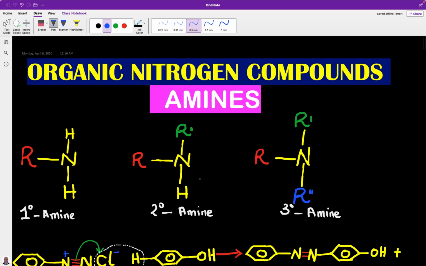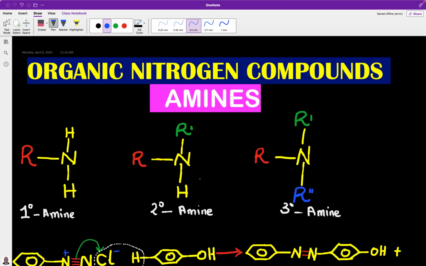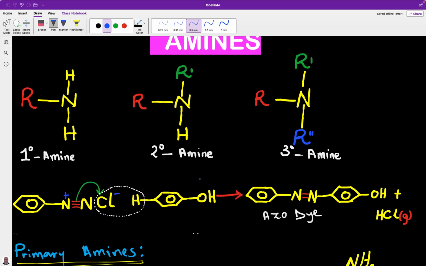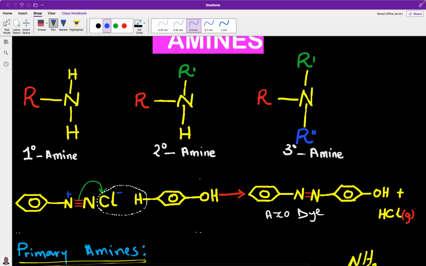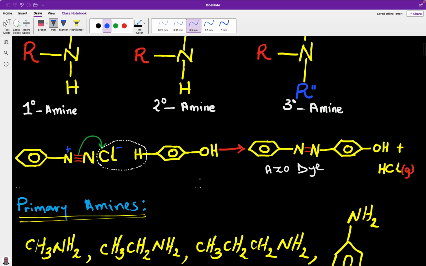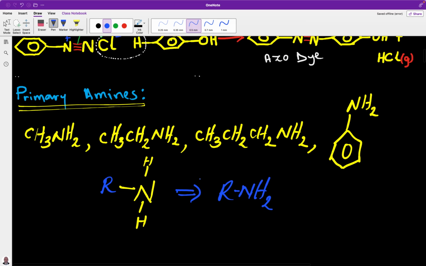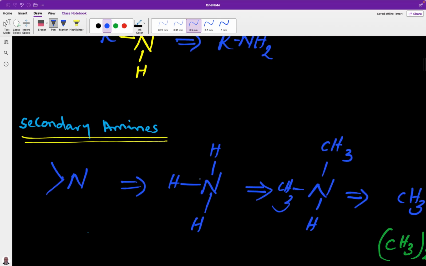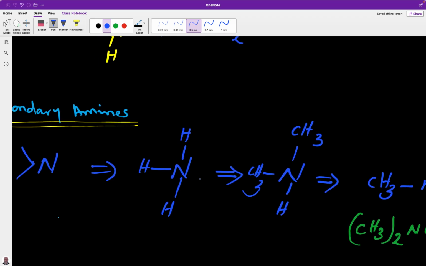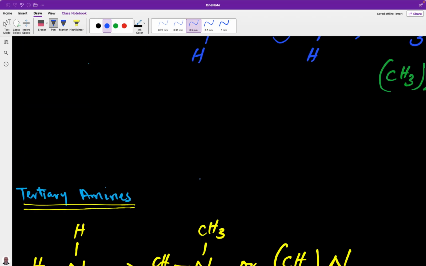We have just treated amines. I said there are three categories of amines: primary, secondary, and tertiary, depending on the number of hydrogen atoms on nitrogen that have been substituted. We gave an example of a primary amine, showing that only one hydrogen atom on nitrogen was substituted. Then the secondary amine, where two hydrogen atoms have been substituted. And then the tertiary amine, where three hydrogens have been substituted.